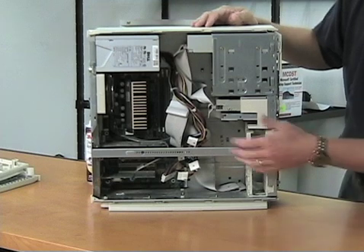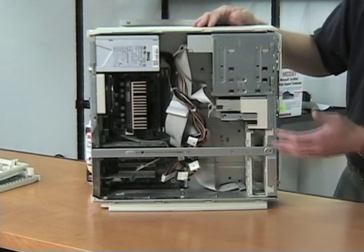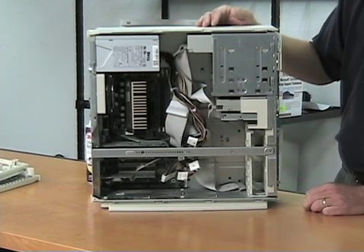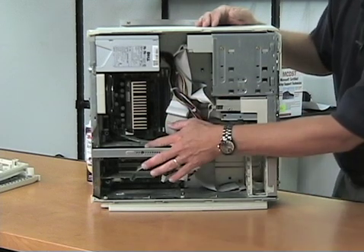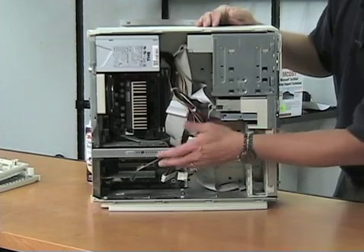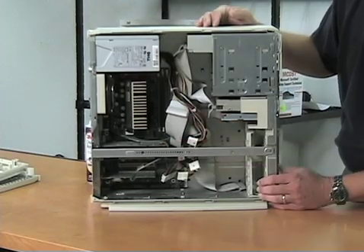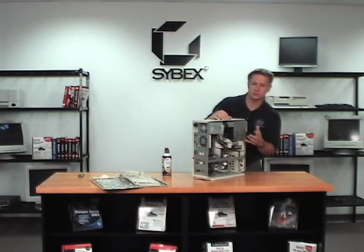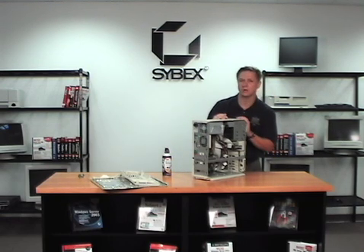While it's open, be sure to look for any physical connections that are loose or missing, that have fallen off. Make sure that the cards are securely seated. In this case we've got a couple of cards that don't have the screws in them — we would simply add those screws to make sure that it's good and tight. Look it over and make sure there's no signs of heat damage. Heat damage is usually a discoloration on the cards. Just make sure that from a physical examination it looks okay.